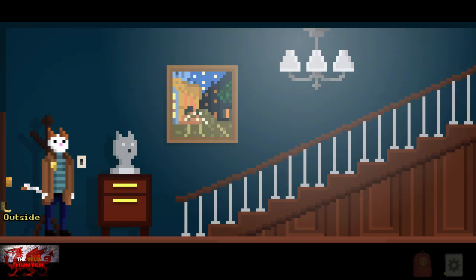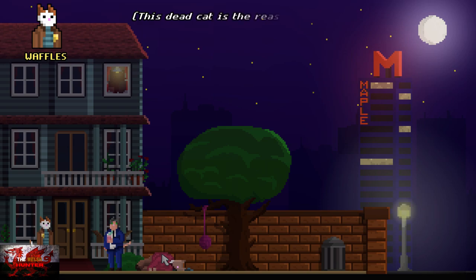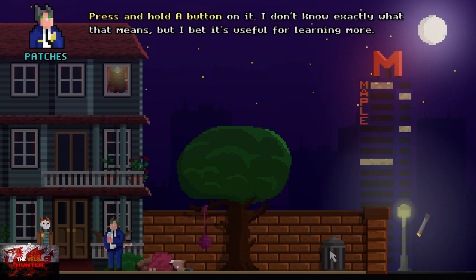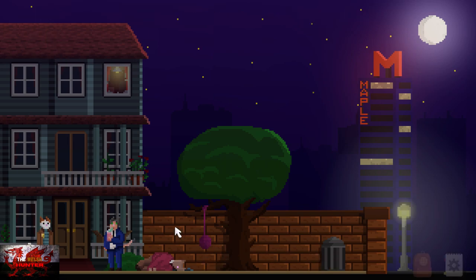Right, we're going to go back down the stairs now. And we are going to go outside. So again, go to the left. And that's pretty much all there is to it. Interact with Fluffy's body. That's an unfortunate death. We're going to get a Polaroid picture. Now we can interact with the bin, or the trash can in American, to get another item there. And then from here, what we can do is go back into the house.